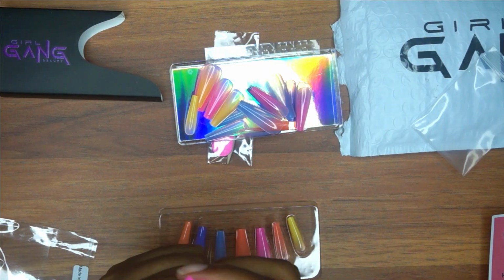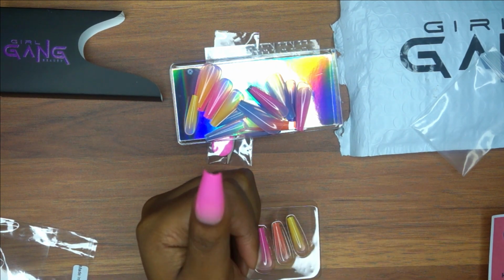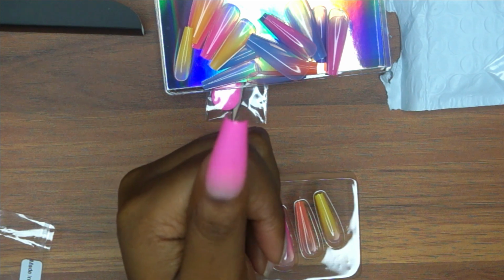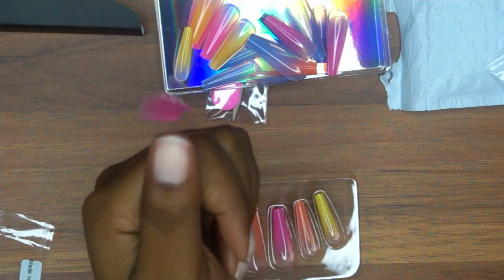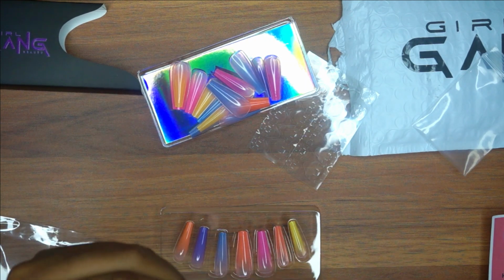These are extra long, baby. Long. Stilettos, pumps, look. So this one fits my thumbnail pretty good, but I still want to shape it up for my cuticles.